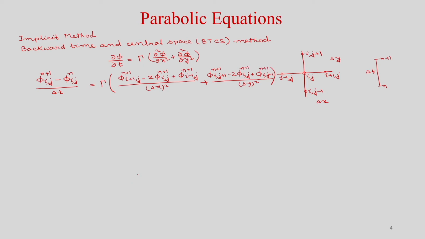So, you can see that we have more than one unknown, because the dependent variable at the discrete points i,j, i+1,j, i-1,j, i,j+1 and i,j-1, at these 5 discrete points, the value of phi is unknown. So, obviously you will get a pentadiagonal matrix if you write this algebraic equation for each grid point in matrix format. So, let us simplify this algebraic equation by introducing the diffusion coefficients gamma x and gamma y.